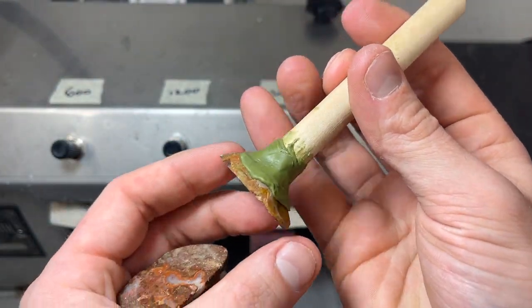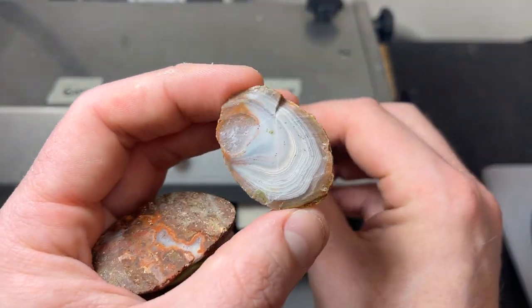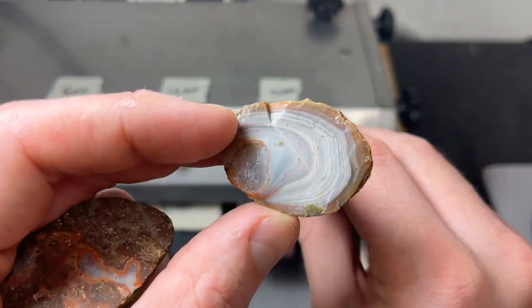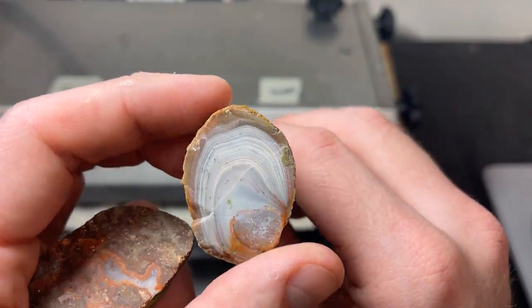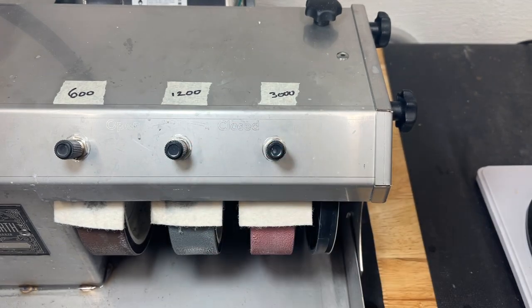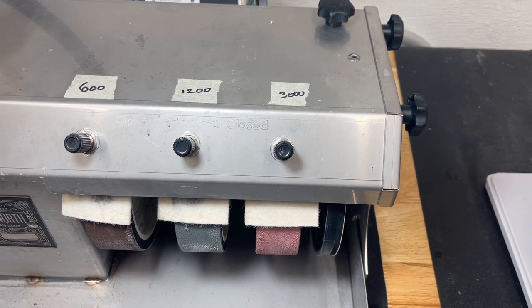And then the second one, we're going to be polishing this guy right here. We're going to be taking a lot of material down on this side because it's got that nasty fracture in there, but the bands on it are absolutely beautiful. So let's fire up our Cabber 6 cabbing machine. We'll get started.